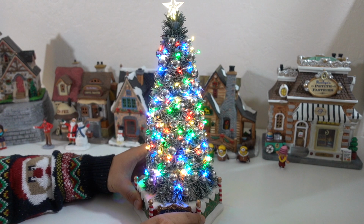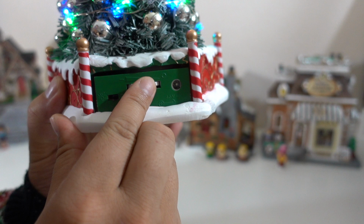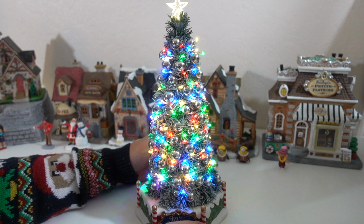And there's a volume control in the back too. You see this right here? It's volume control. You can do it really loud too. Let's turn the lights back on.